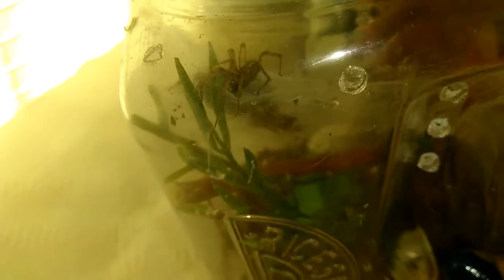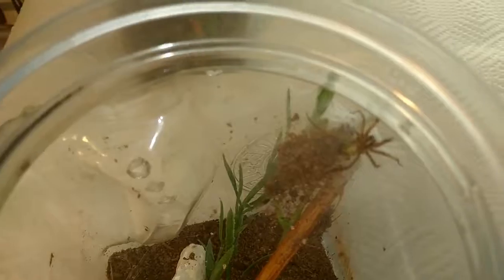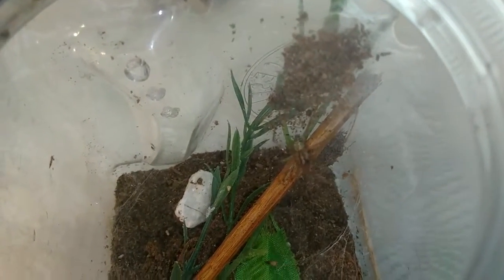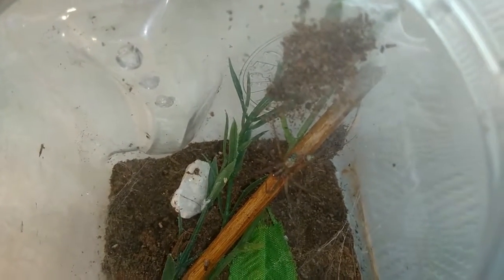Oh, she caught one. I don't know if I got that on video, but it ran up and touched her butt and she kind of freaked out like, oh crap. And then she turned around and grabbed it. Did it startle you? She was scared by her food, but she got it. Pretty spider. There we go. Oh, wow. She's also very fast. She just grabbed another. Now she's on the hunt. She's noticing that there's food in there and she's grabbing them all now.